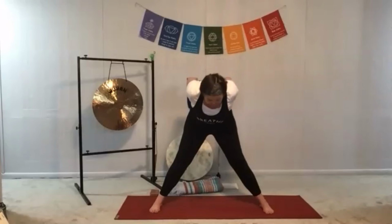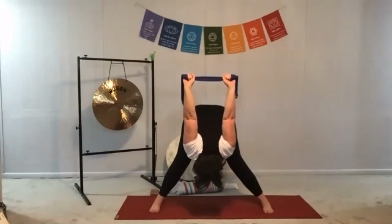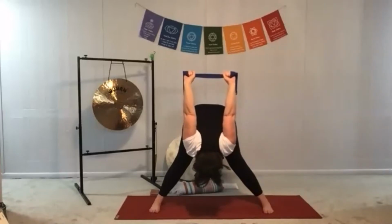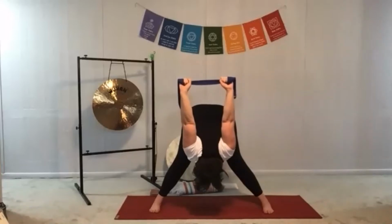And this time we're going to dive forward, but leading with a flat back. And as you come all the way forward, let those hands drop up over your head. Now, for some people that are super open in their shoulders, their hands will come all the way up and over. That's just a vision for me. Inhaling, exhaling, lifting through the tail. Lift it up. Feel those legs strengthen long. Breathing into it. Nowhere to go. Nothing to do except hang out.